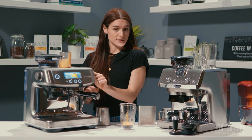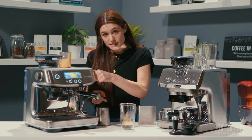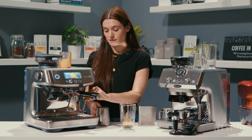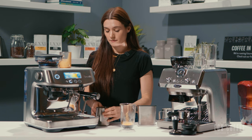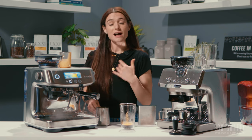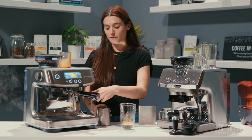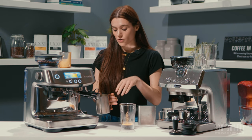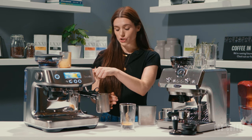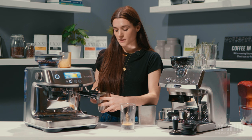My knob to activate my steam wand is located just on the side. If I turn it towards me when I'm facing the machine, it's going to start to activate the steam wand. You can see the water is kind of coming out right now, and then we have steam. I'm going to turn the steam wand back off and get myself ready to steam. So the tip of my steam wand is on the surface of the milk. I'm going to just turn the knob forward, and that's going to start to steam.